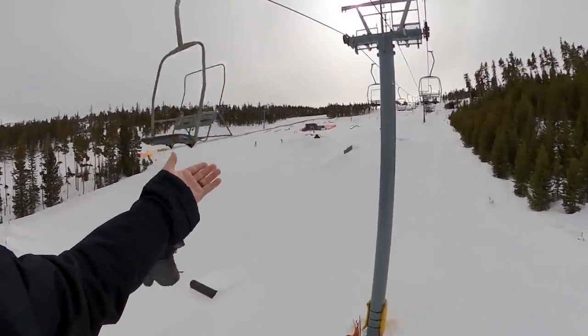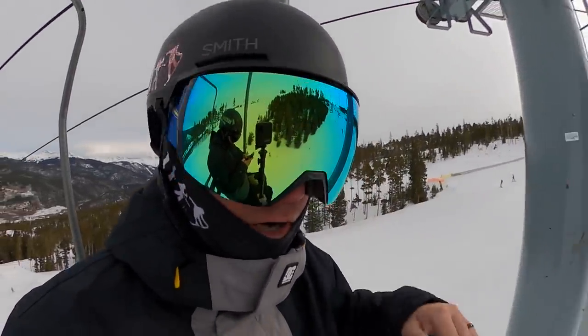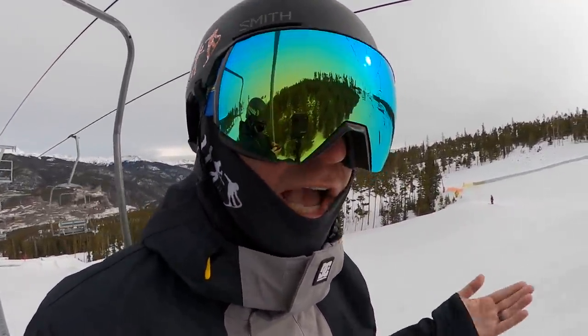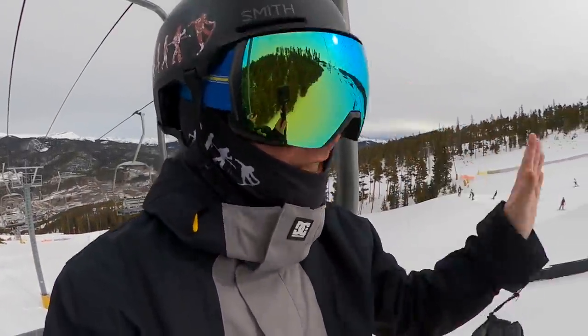That way you don't get hurt, and that way you do have a better time when you do decide it's time to send it in the park. Because we want everyone riding in the park, we just want no one to get broke off. And by coming into the park too early, you can end up hurting yourself more.